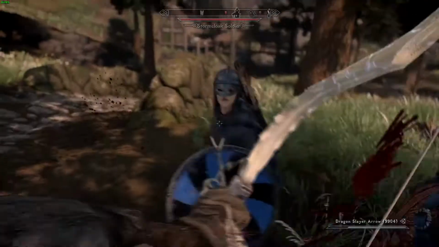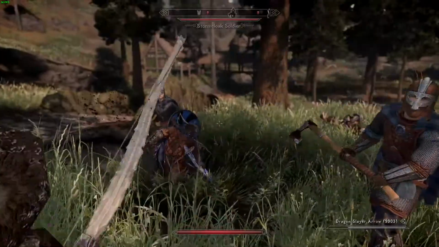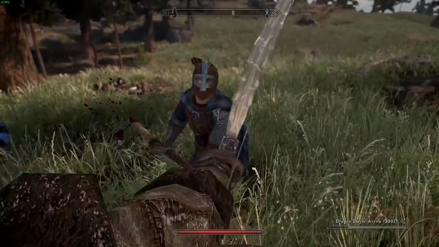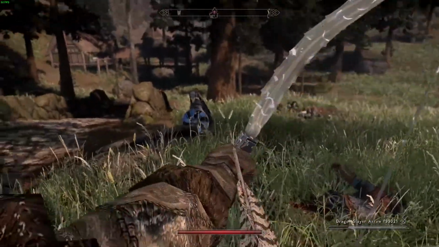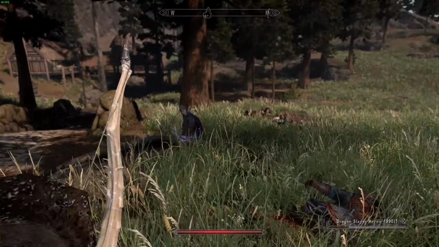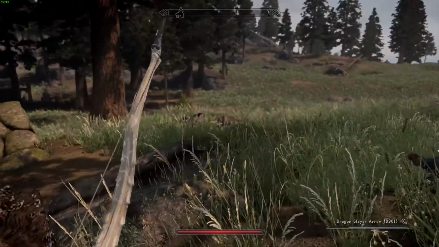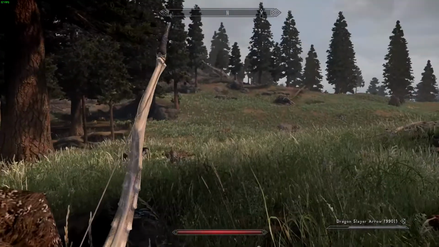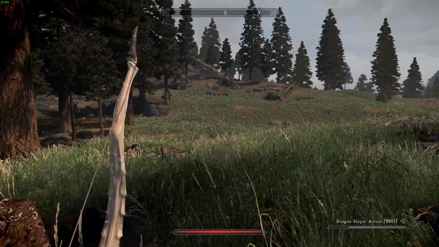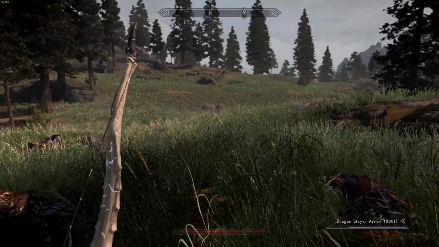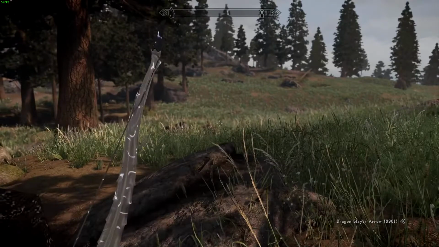And again, within that combat situation, you can see there's going to be some frame drops. You've got far more processes going on there, so that's to be expected.